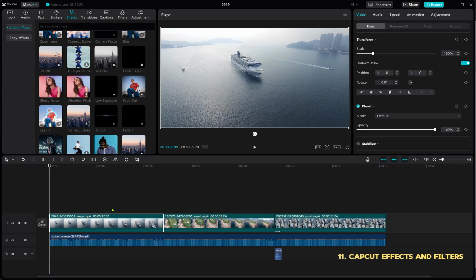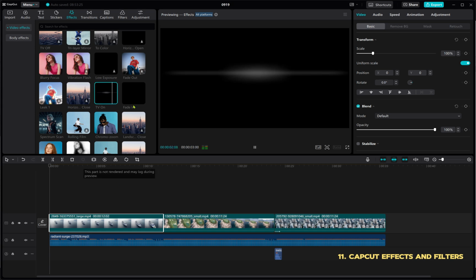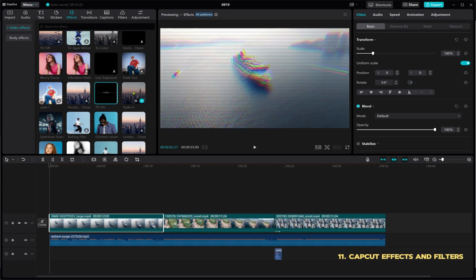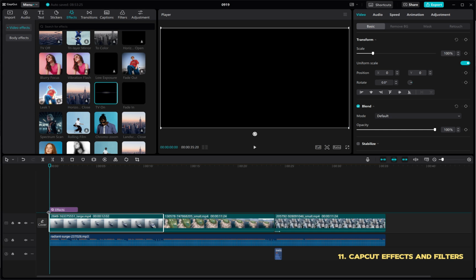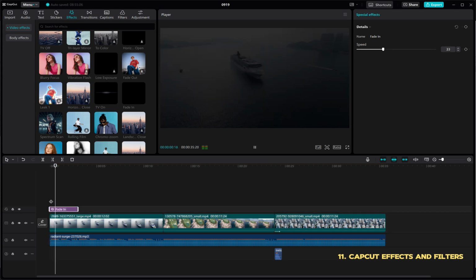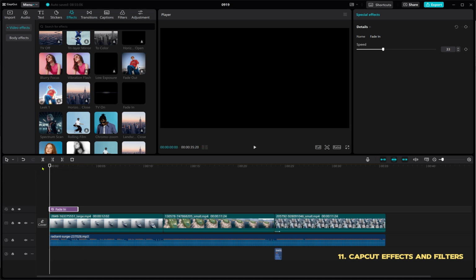So for our video, we are going to scroll through the types of effects just by hovering over the effects. If you click the download button, it is going to automatically play the video. Alright, so let's click, drag and drop this fade-in effect on our first clip, and let's see how it plays. Okay, you see how the video slowly fades in.